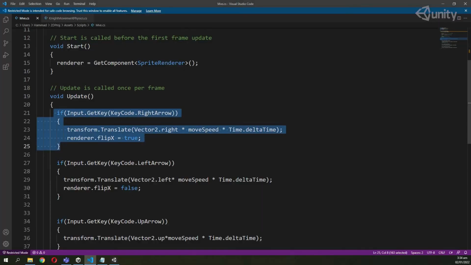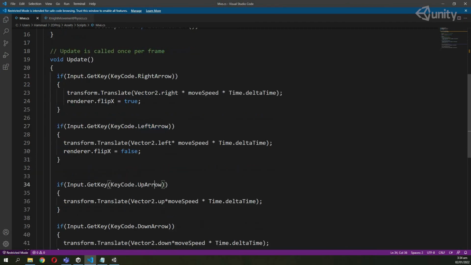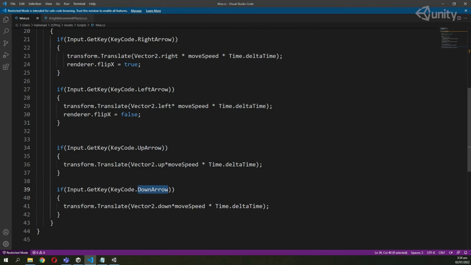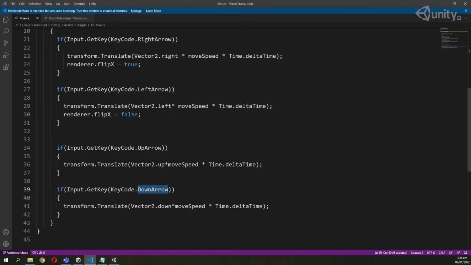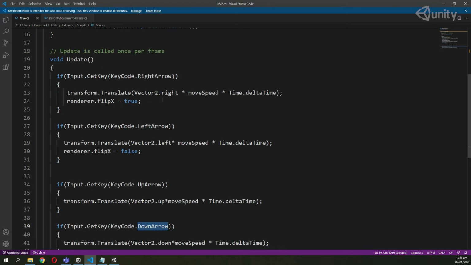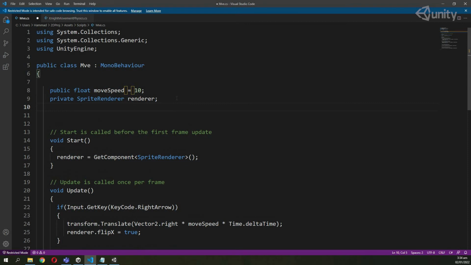I'm going to go to the script where we wrote the movement script. When we press any key, either right, left, up or down arrow, we should be in the flying state. How can we achieve it? I'm going to write some code here. First of all, we are going to declare an animator, which will be a private Animator.